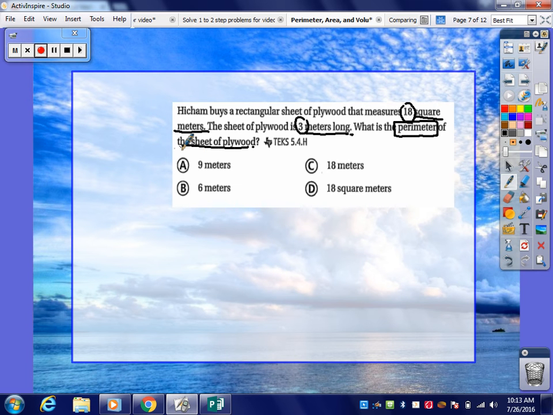So we know that it's rectangular. That's important to know. It doesn't tell us that it's a square, so we know each side isn't necessarily 3 meters long. We know that 2 sides are, since it's a rectangle. And what did we say earlier about the square meters? Ashley? Good. Square meters, remember, that's for area. So we know that area equals 18 square meters. So I'm going to put meters squared.